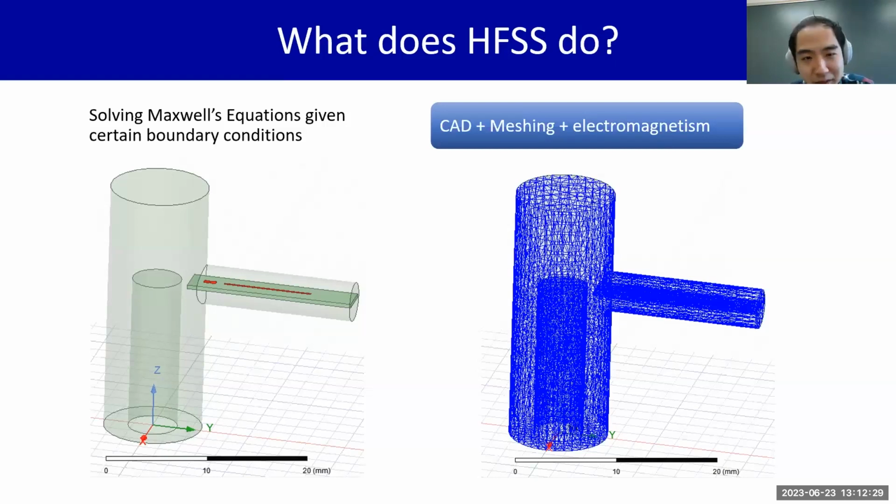One is CAD, or computer-aided design, which is drawing the structure, basically, as you would for machining. Then you set the meshing, which is the key step for the finite element method, and then solve the electromagnetic problem, where we need to provide boundary conditions, electromagnetic boundary conditions, etc. So HFSS is a very complicated tool, but I think it's always a good idea to keep these three categories in mind. And for whatever you do, think of what you are doing in terms of these three categories.